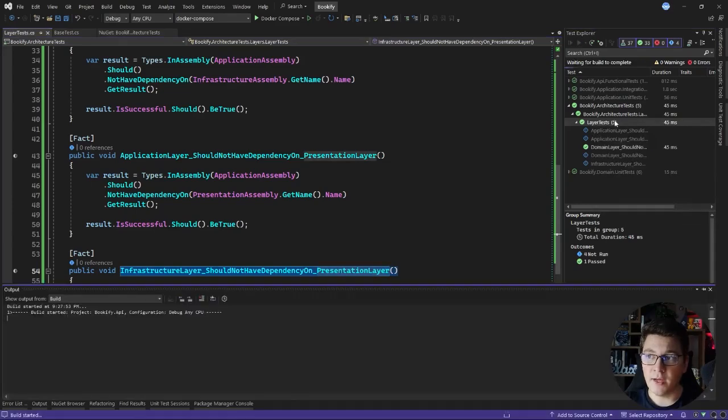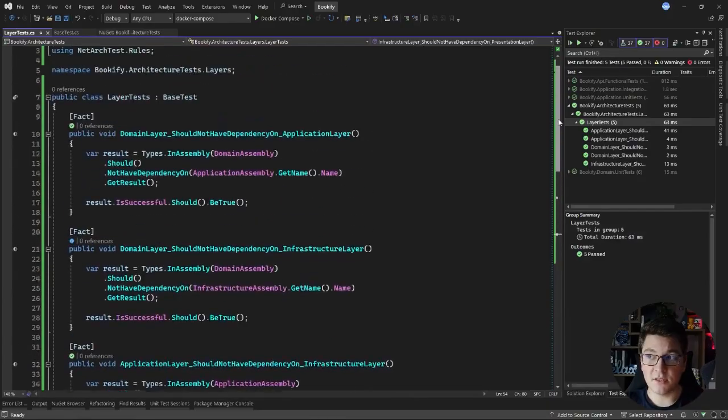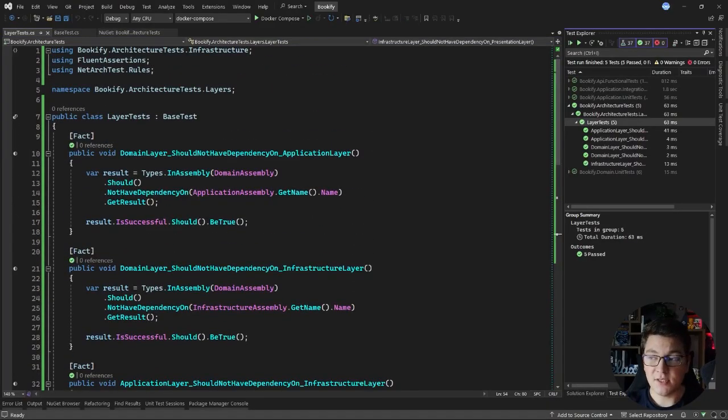And now I'm going to run the 5 architecture tests that I defined, and you can see that all of the tests are passing. So architecture tests give you a very simple mechanism to enforce your software architecture rules, and in this example I'm enforcing the clean architecture rules and the direction of dependencies between the individual layers.